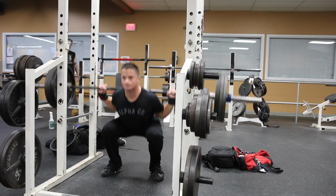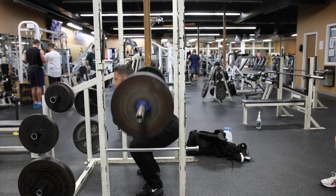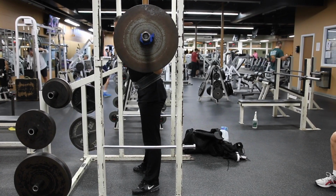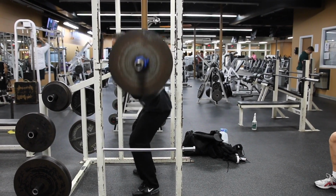So 325, 3 plates on the bar, that was a little intimidating to me coming into the gym, I'll admit, just because of how bad squats have felt the months prior. But I'll tell you what, guys, Josh and Brett know what they're doing. They know how to ease you into a program correctly.